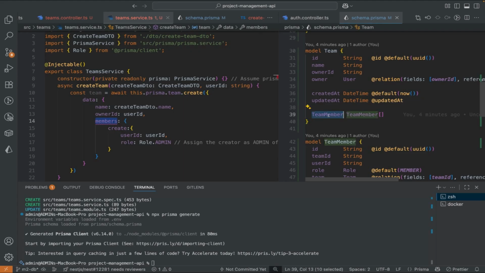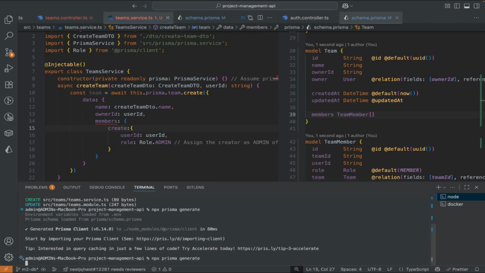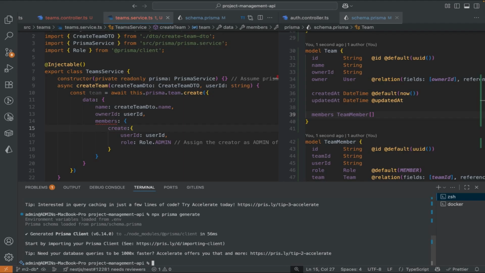We have created the, I think we don't have the members array. It should be members. Let's generate the typing again. Now I should be able to see the members.